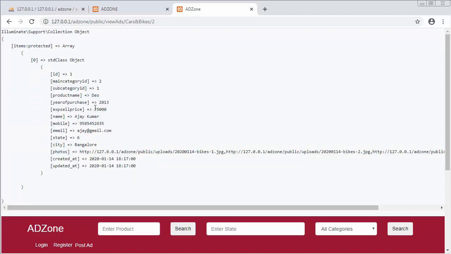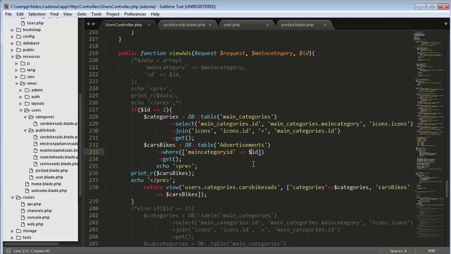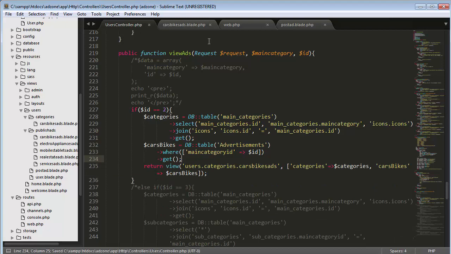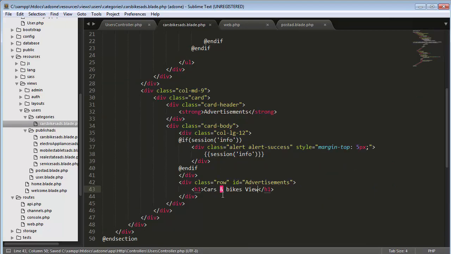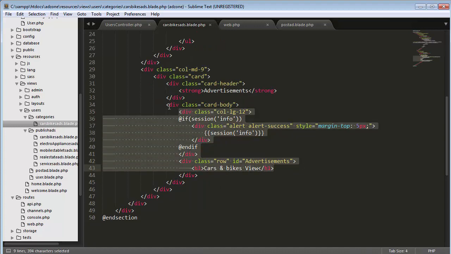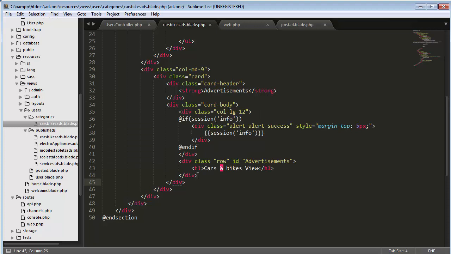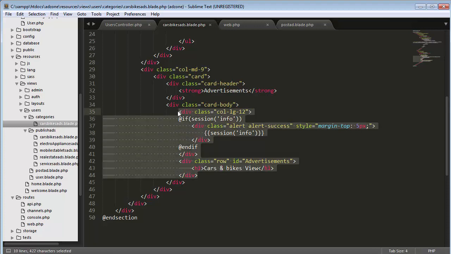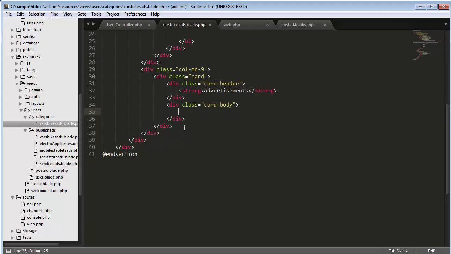Now we need to pass this ad details to our view, and we have already passed that. We need to collect these details inside our cars bikes ads view. Inside this, I will remove all this and create a div with a class of row, and I will use an if condition.